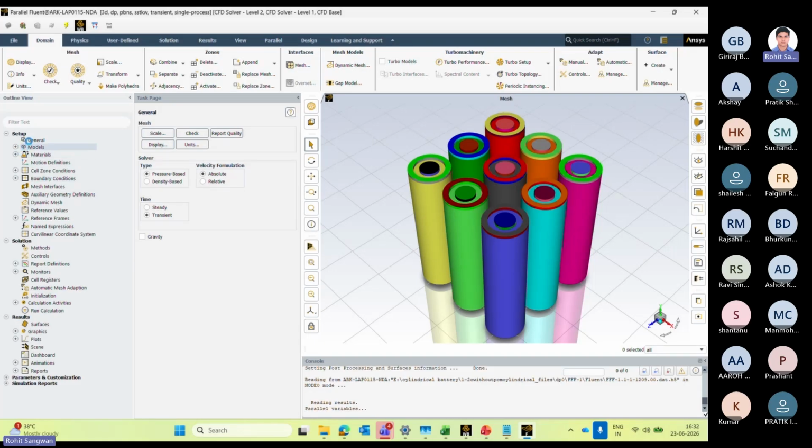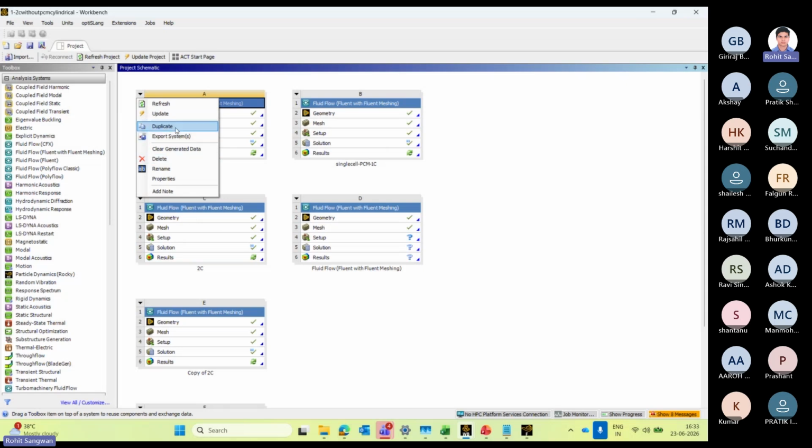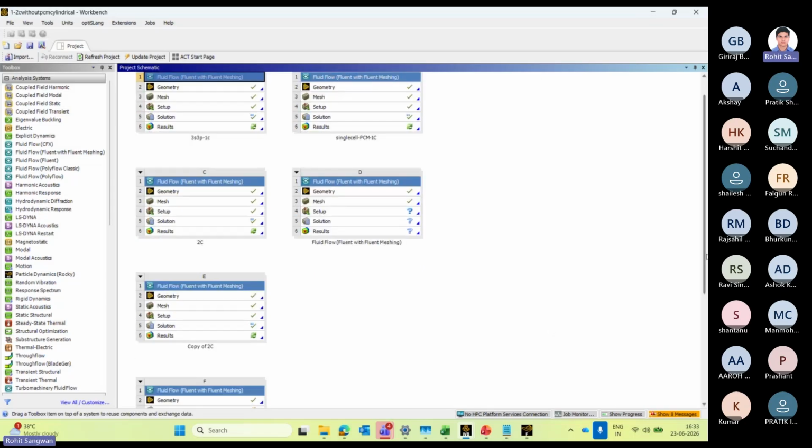Now, in this case, what I have done is I have just copied. There is another option in the part. If you simply copy from here, it will copy the complete setup, because sometimes we might need to change some mesh if the solution is not stabilizing. So here in 1C, I can use a little bit coarse mesh, but if I want to modify my mesh, then if I only copy case and data, it will not be useful. So I can create a duplicate. It will create a duplicate of your complete module, and it will come down and then you can use it as a different case.